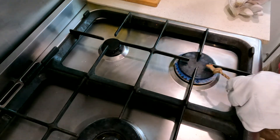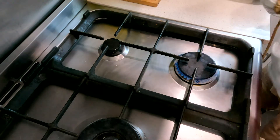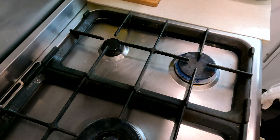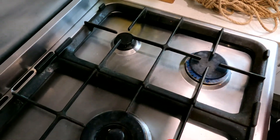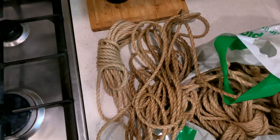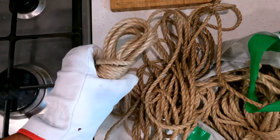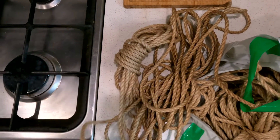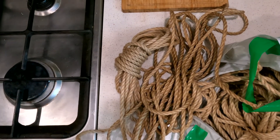The ends are the only part you really have to worry about — they will catch on fire if you leave them long enough over the flame, or sometimes they remain smoldering, so just make sure you squeeze those and kill off any glowing embers that might remain. After this I'll just place this rope on top of the new rope to show you the difference. As you can see, the freshly singed rope looks considerably darker than the brand new furry rope. That's one of the reasons I do so many passes through the flame — I like that color change. I think it's quite attractive, particularly in photographs.